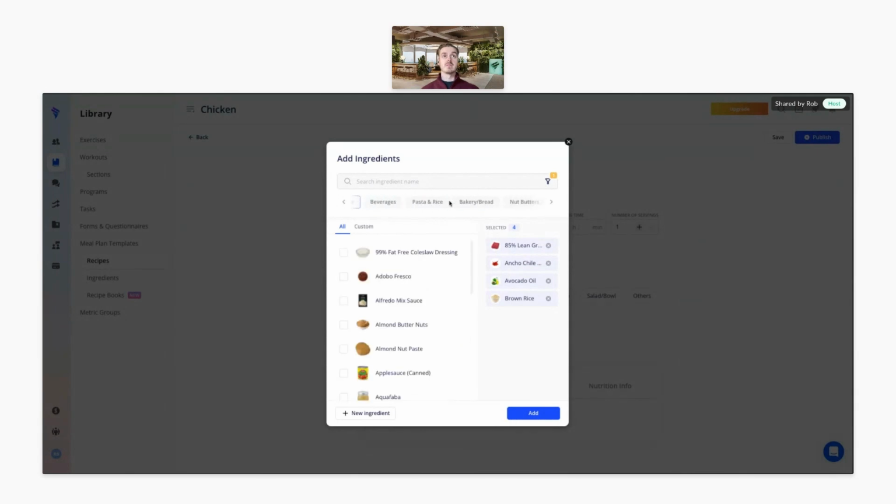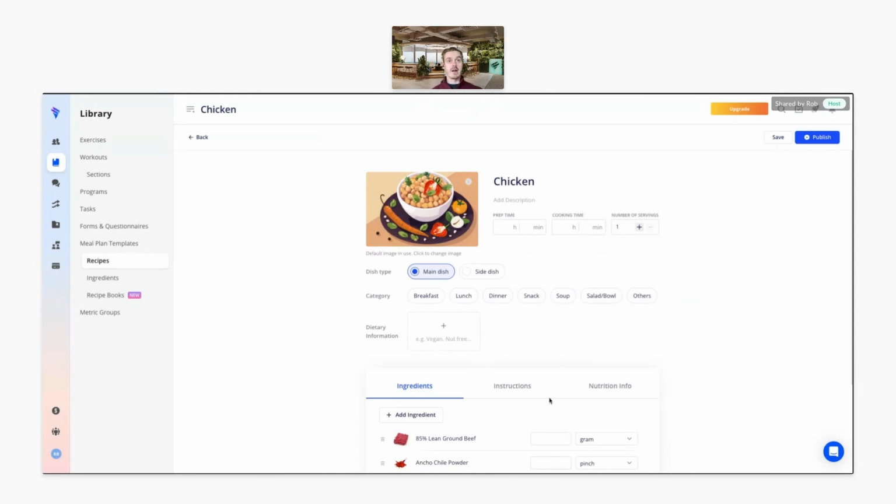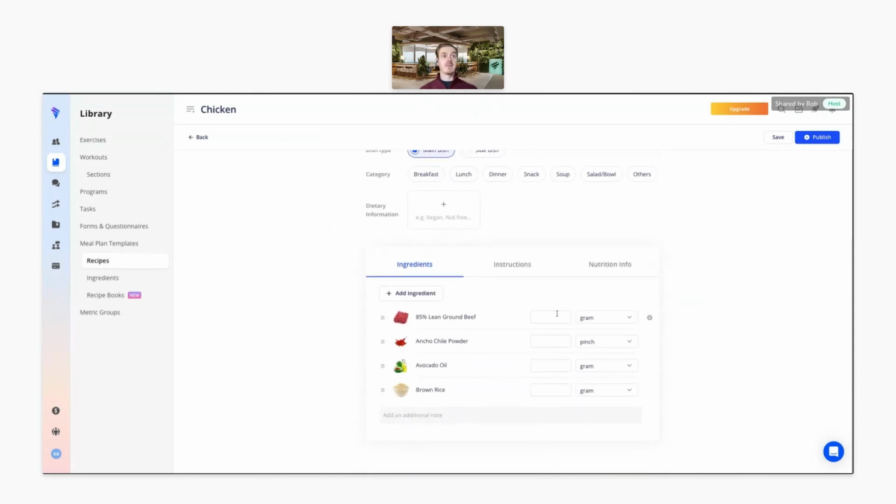So we've got all different sorts of recipes here. You would add those in, and then you've got different sorts of units, so you can either do an imperial unit, so you've got teaspoon, tablespoon, all those sorts of things. You'll have metric units, and then you can have other units as well. So these are a little bit more unique.